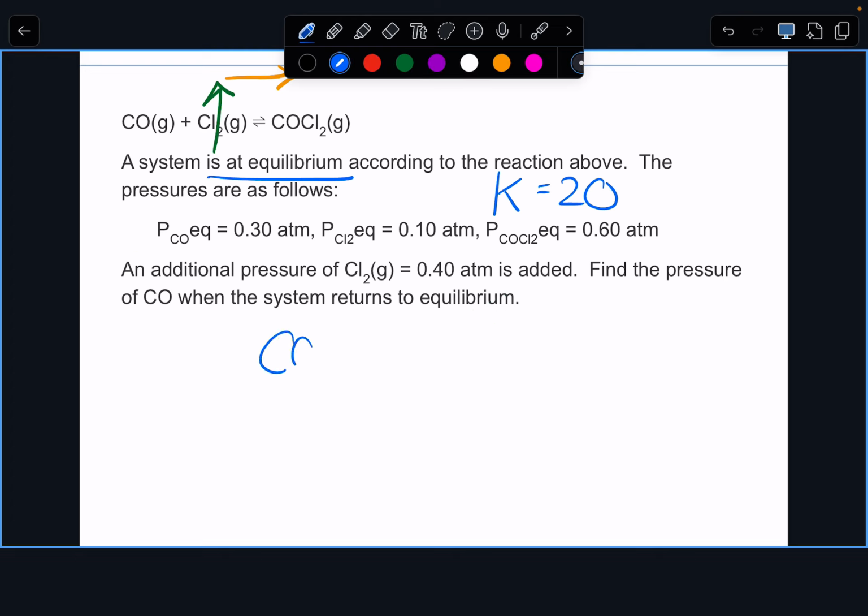And for my ice table, what are my steps? I set up the ice table. I determine which direction the reaction shifts. If I didn't know about Le Chatelier's principle, I would have had to calculate Q, compare it to K, and say, okay, it's smaller, so the reaction has to shift to products in order to re-achieve that balance point. But I already know if I add some of the reactant, it's going to have to shift to products. So I don't need to calculate that. I just need to say it's going towards products.